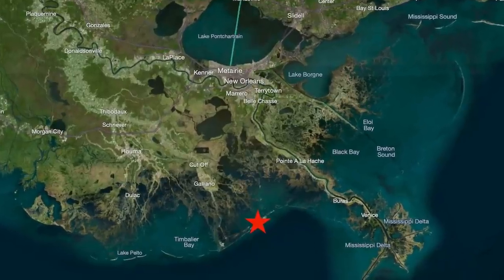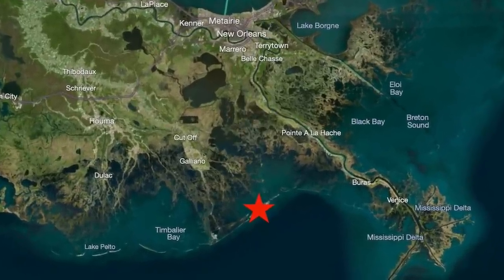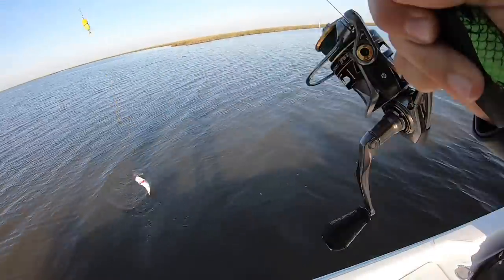So Grand Isle is Louisiana's only inhabited barrier island. And being a barrier island, it attracts tons of speckled trout this time of year in the summer. They move to that salty water to go spawn. It's essential for their eggs to float. They need that salt. Those eggs drift inland with the current, and that's where the fry and eventual juveniles grow up and quickly mature before they move out to spawn on their own. That's the good news about Grand Isle.